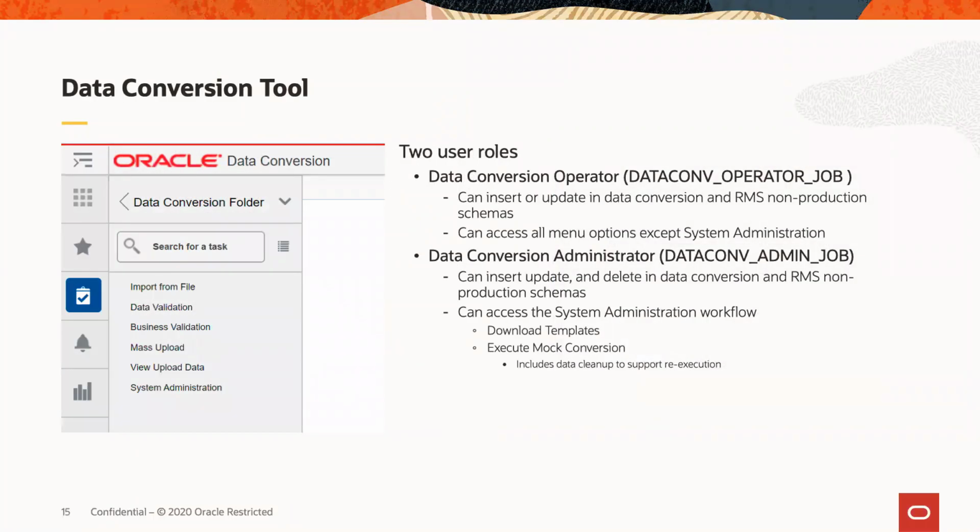And then just one other thing here before I turn it over to Mega to do the demo. The conversion tool itself is a separate URL, like I mentioned, for access, because it's considered somewhat temporary while you're in the go live process. And it does have its own roles and privileges. So those are listed here in terms of what things within the tool people have access to.